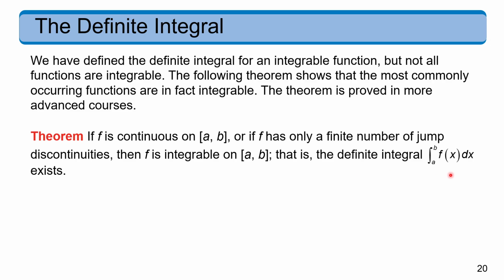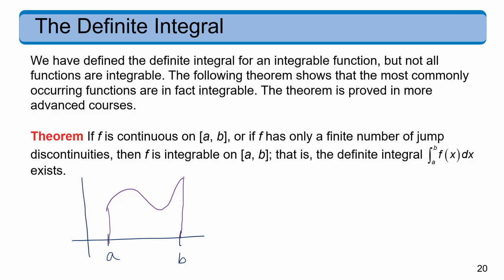In other words, this definite integral will exist. We're not going to give a proof of this, but let's just think about it and see if it makes sense. I'm going to sketch a graph of a function that's continuous over this interval from a to b. Right? So in terms of the definite integral, it represents the area below that curve. And that seems like a clearly defined area. It's going to be finite for sure, and you can easily see how the rectangle method would work. The rectangles would fit in there nicely, and we could approximate the area, and it just clearly seems that area would exist.